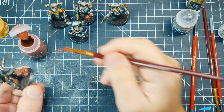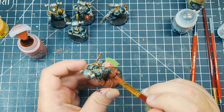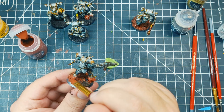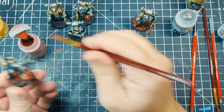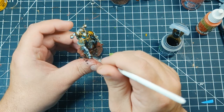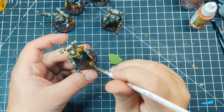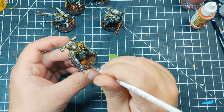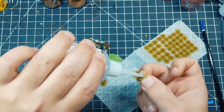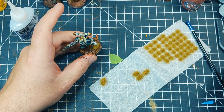My idea with these Iron Warriors is that they would be treading through a rusty red mud covered planet surface. So on top of this already textured surface, I apply another texture paint — Citadel's Martian Iron Earth. This paint dries crackled and broken. Some of the under mud brown will show through, but I reinforce this by applying Citadel's Agrax Earthshade to push the pits and shadows back to brown. Not wanting to leave it there, I finish up the base colors with some Army Painter Dry Rust, applied with a sturdy bristle dry brush — the goal is to run it over the surface and let the textures grab what they want. For a little flare, I add some yellow tufts of miniature grass from Citadel, though there are solid choices from places like Green Stuff World. I just like the dry yellow against the rusty brown, red, and orange of the surface.